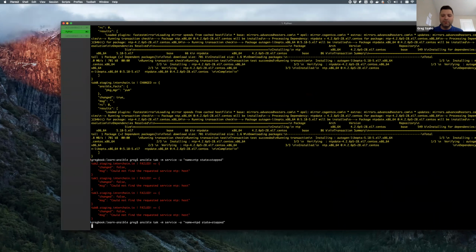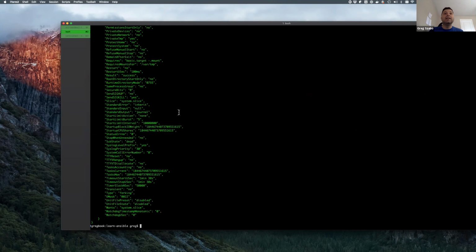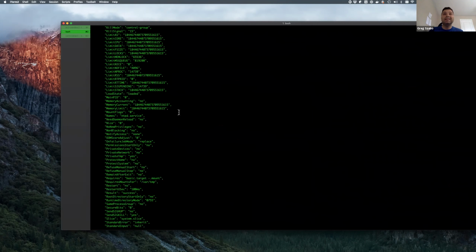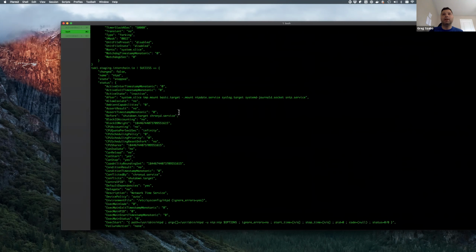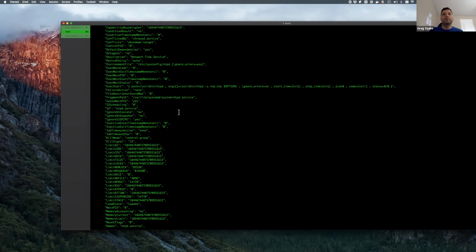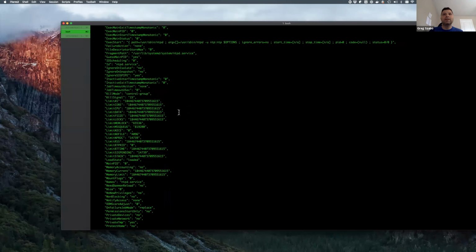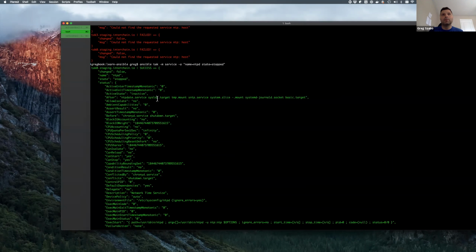So you need to know your stuff before you run Ansible, or you're going to run into this kind of problem. There you go. And it's green, which means that although it installed the service, it didn't actually start it by installing the service. So you can see that all 4 servers have the NTPD service now, but it's not running. So state is already stopped.